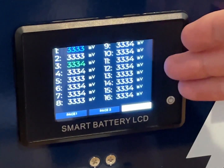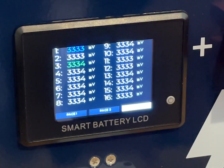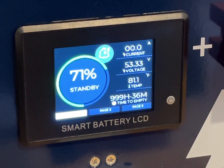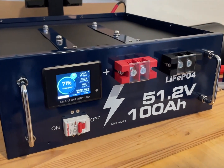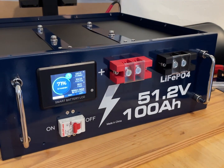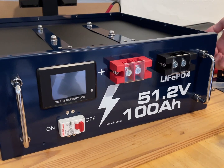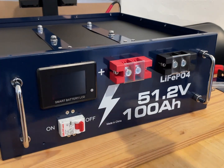This is the first battery I've seen with such a high voltage and an LCD display. Normally you'd just see like four cells, but now this one has 16 — it fills up the page. It's been sitting at 70-71% for about two months. I feel kind of bad that I can't just jump on getting an inverter, but at least it's been sitting in storage really well. One key feature is you can turn it off, so it won't take that one watt of power — useful for something like a boat in storage so you don't drain it.